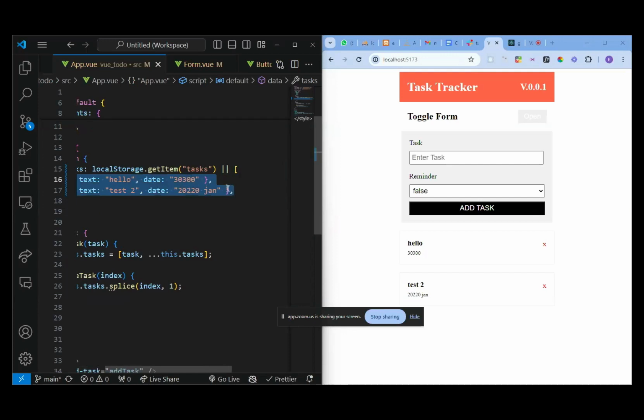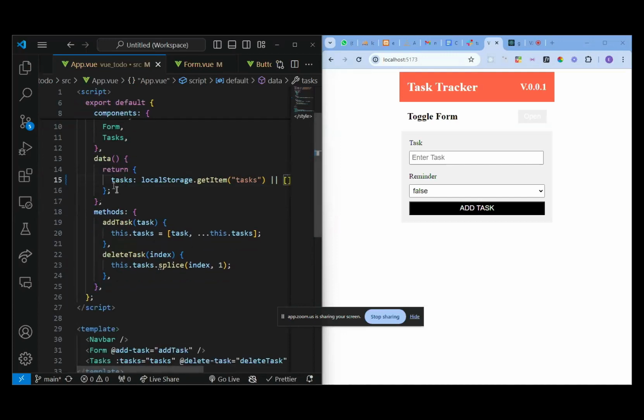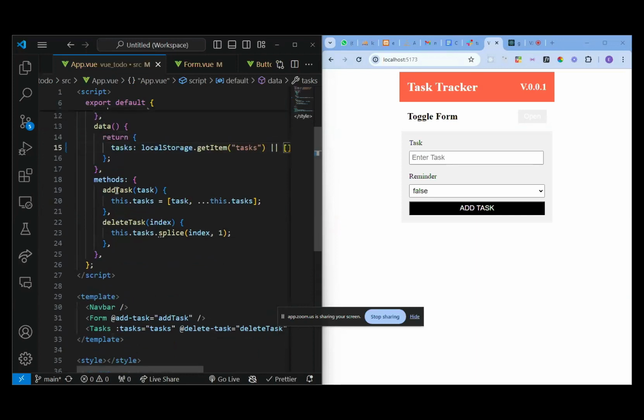So let me just remove this resource because I don't need it. We want to get the item from local storage. Then also, we did this one yesterday when we're adding a task. It should take an argument, then you should set the task state to be equal to the current task we're adding so that it will be on top, then we'll spread across the previous tasks, right? So that was what we did yesterday. Now, what I want to do now is this.